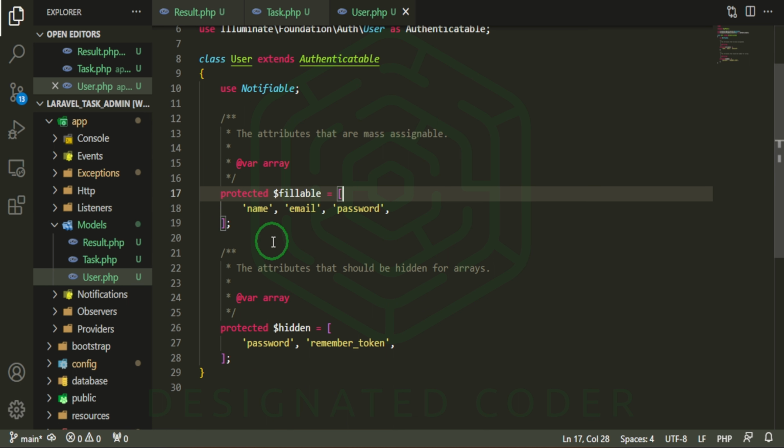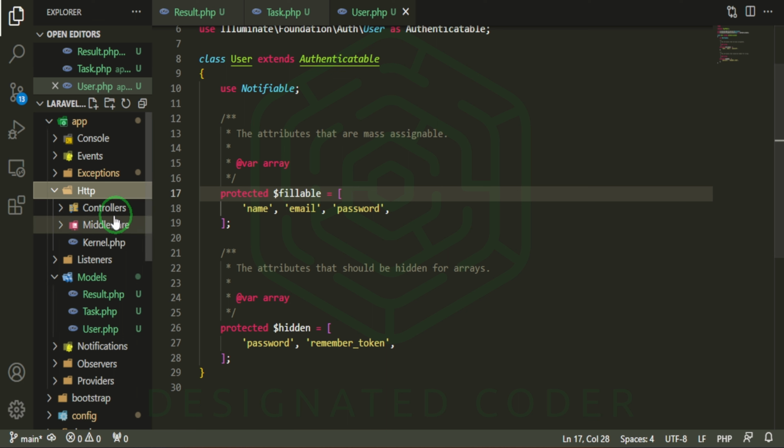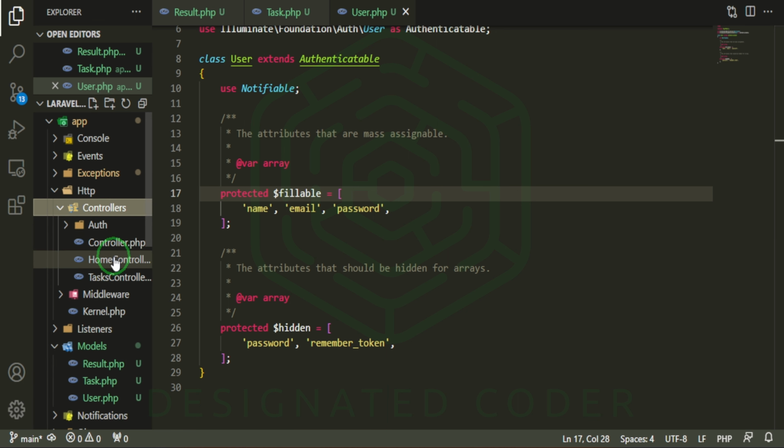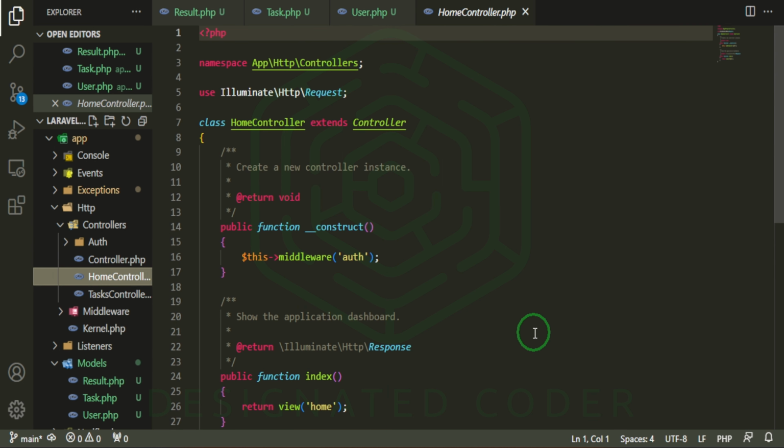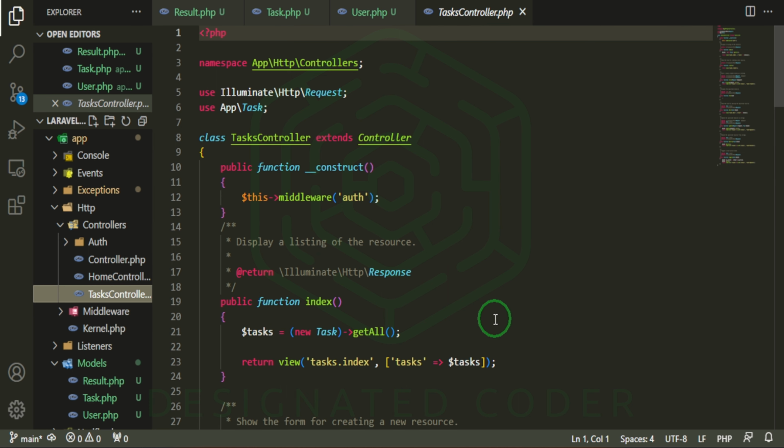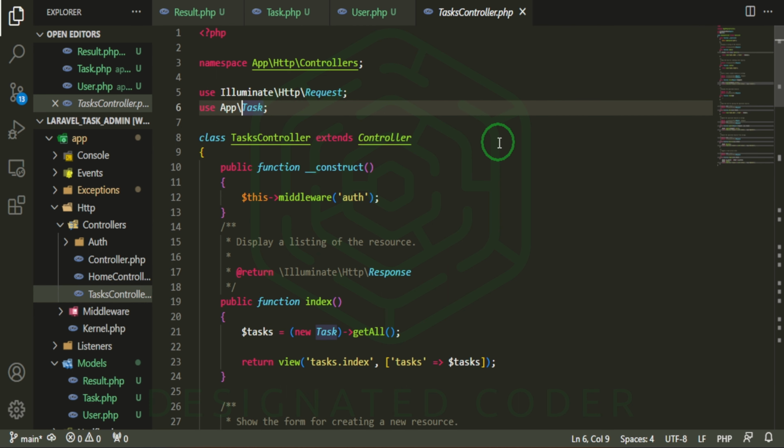Where are we using this? We're using this in a few different places. So let's just go one by one and check them. In the controller, the home controller, tasks controller. So this will now be changed to app models. Let's go down. That should be good. Home controller is fine.